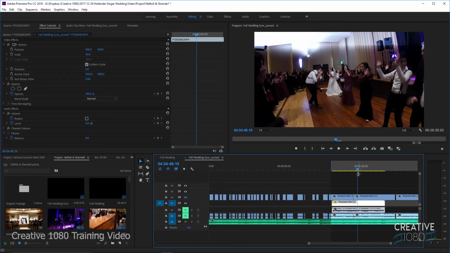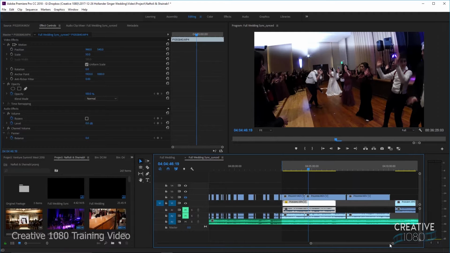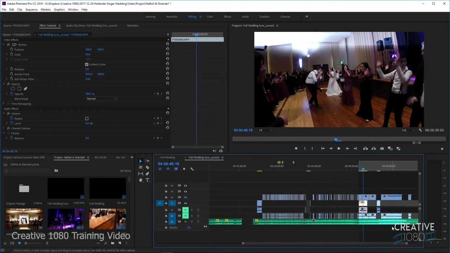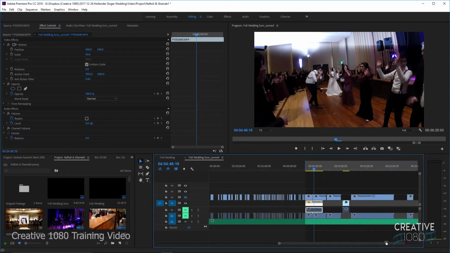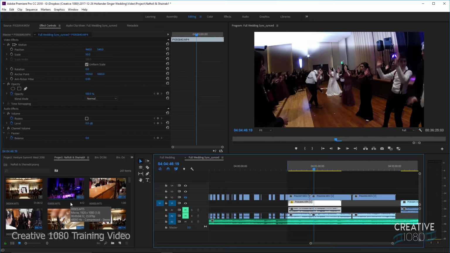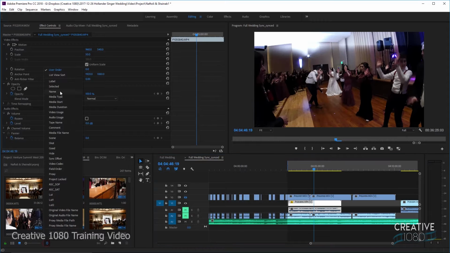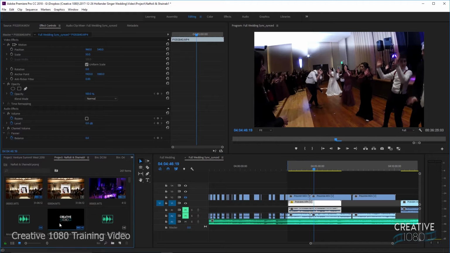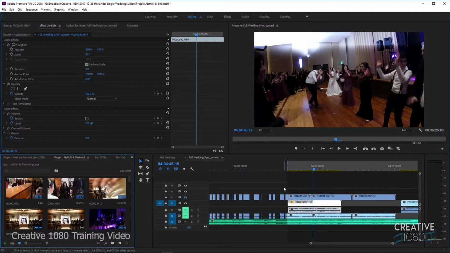Alright, and when we edit this point, because it's a choreographed dance being done to a specific song, we're going to take a lot of care to try to not edit it too much. And this will be one of the few exceptions in my entire video where we might just cut out what we don't want from the main camera and let the second camera just fill in the rest. So we're going to see how that plays out afterwards.